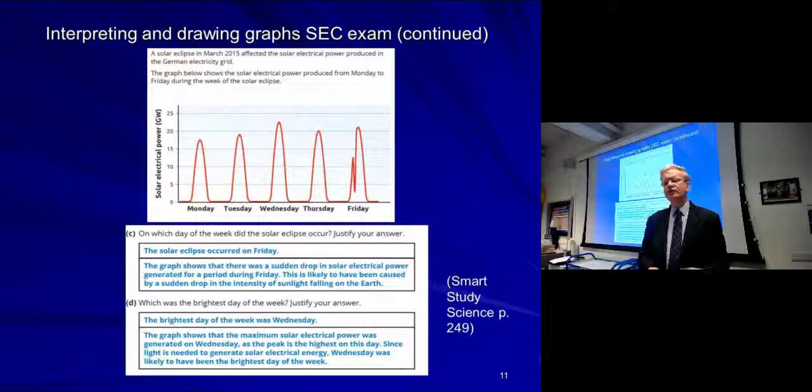You will also be asked to interpret graphs. So for example, in that question, and the model answer is on page 249 of Smart Study Science, you'll see they gave you some information on a graph, and they asked you to deduce certain information from the graph given to you.